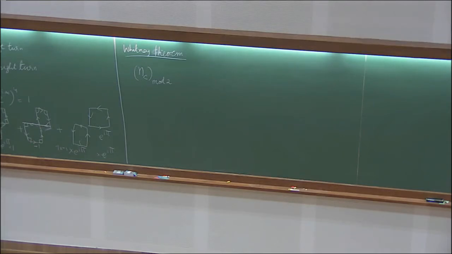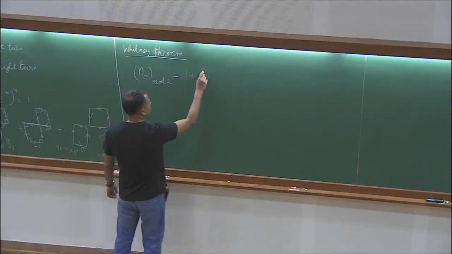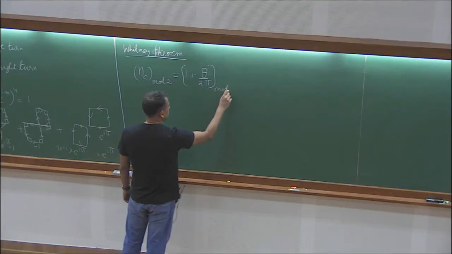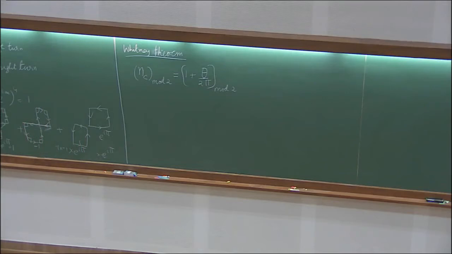So if I look at the number of crossings for a particular walk, this has no crossing, this has 1 crossing, and this has no crossing. It says this is equal to 1 plus theta by 2 pi, mod 2. So what is theta here? Theta is the angle that the tangent vector makes by the time it comes back to the origin. So let me explain what that is.